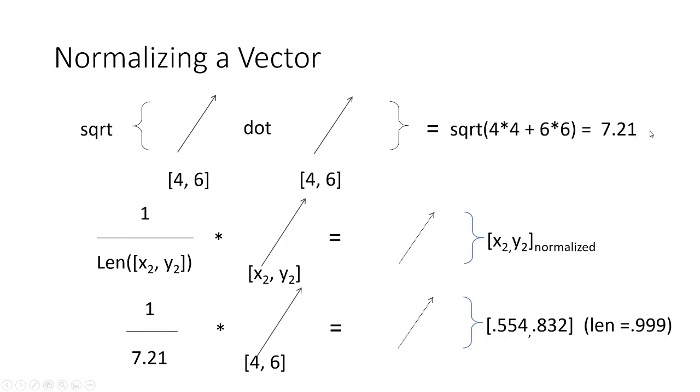And of course, that's because we rounded off a little too early over here, and if we kept all the digits of accuracy, we'd get much closer to 1. And so, of course, with computer math, we always get these kinds of errors, but as long as we're pretty close, we can treat this vector as 1. Okay, so now this is the way we get to a normalized vector.